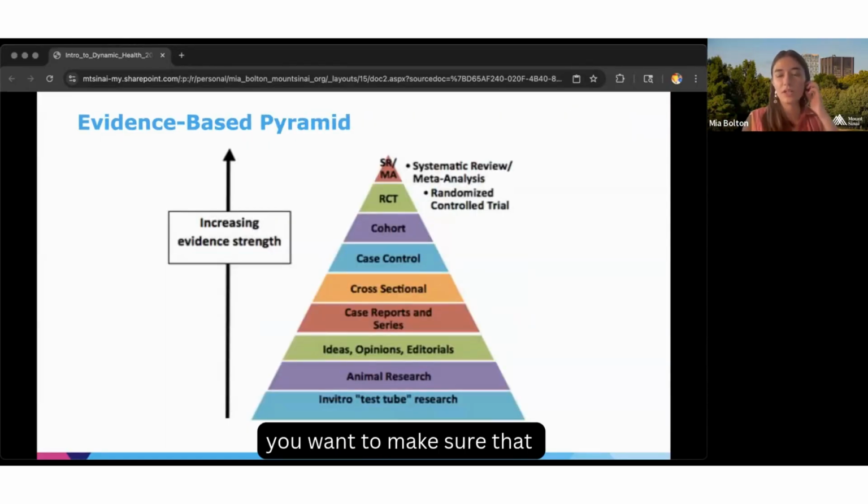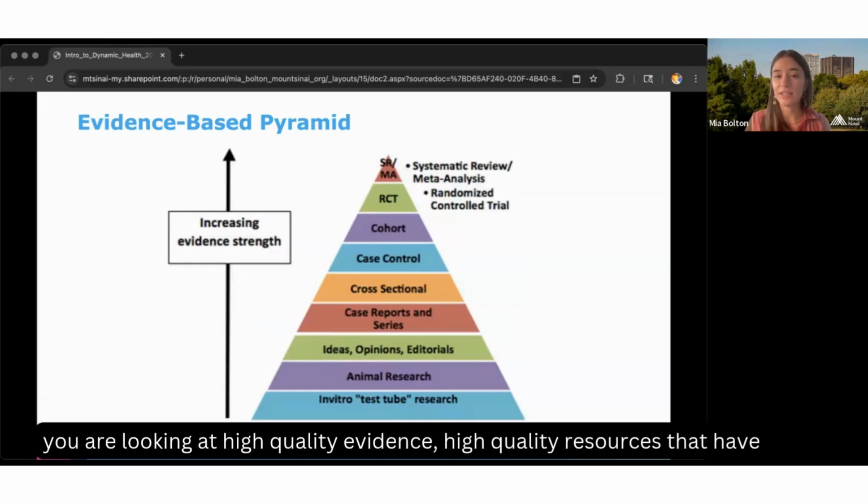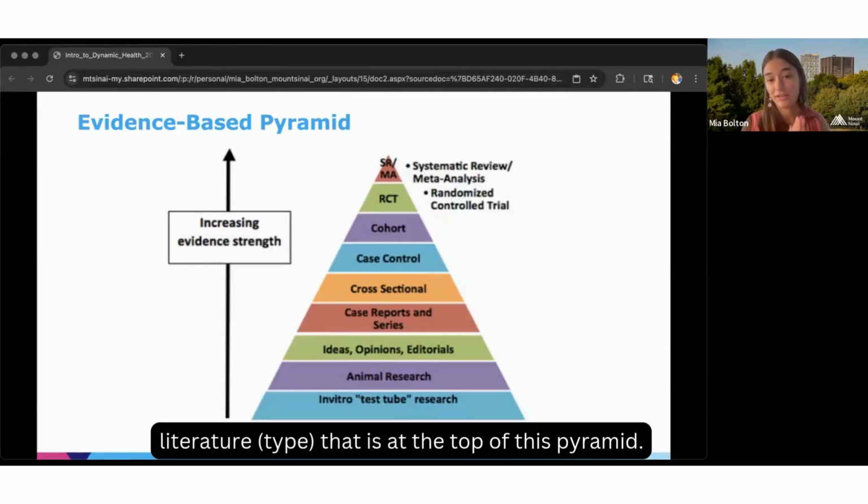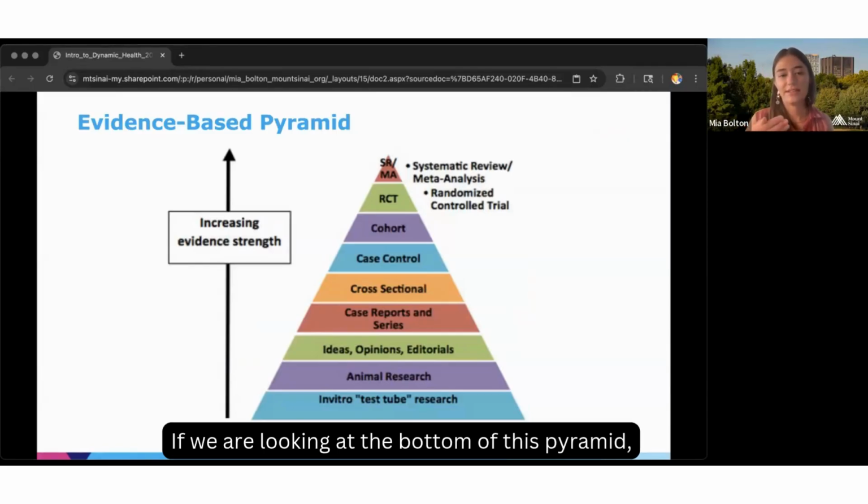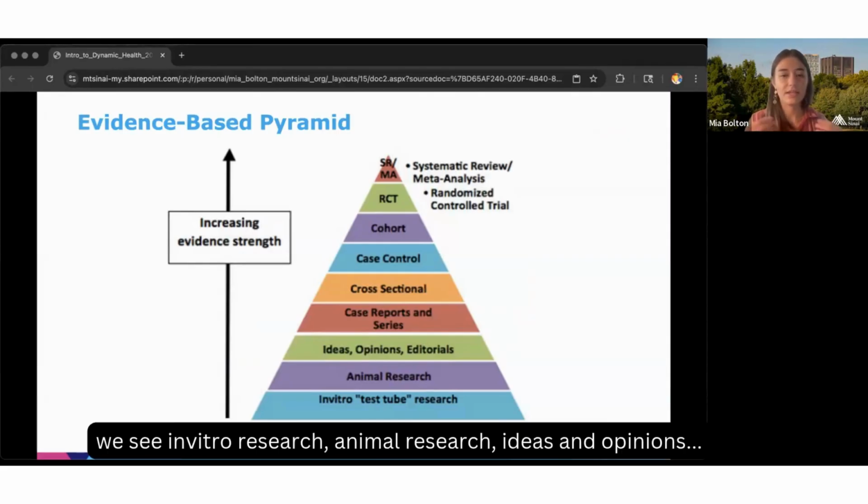You want to make sure that you are looking at high quality evidence, high quality resources that have literature at the top of this pyramid. If we look at the bottom of this evidence-based pyramid, we see in vitro research, animal research, ideas and opinions.